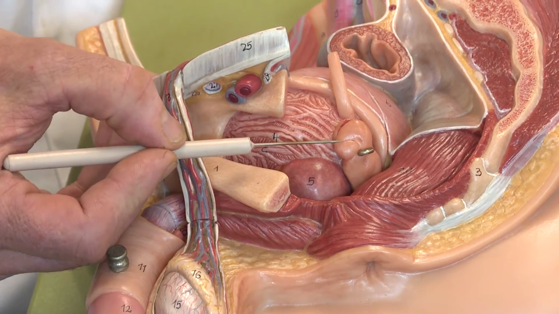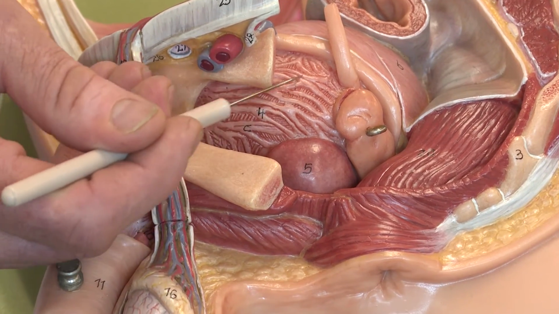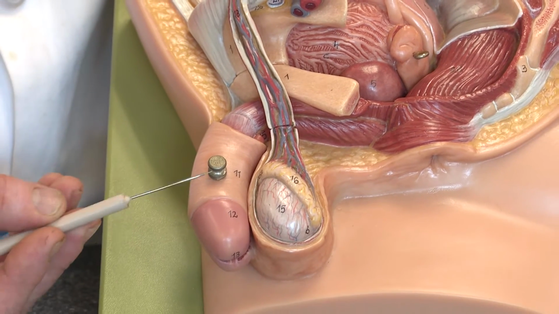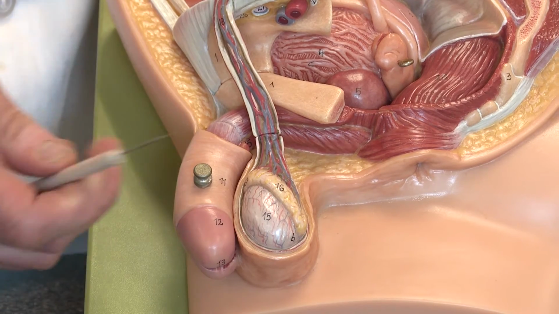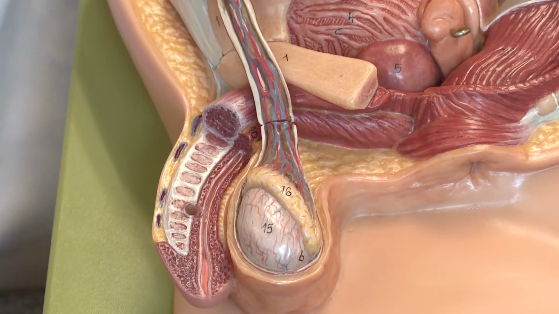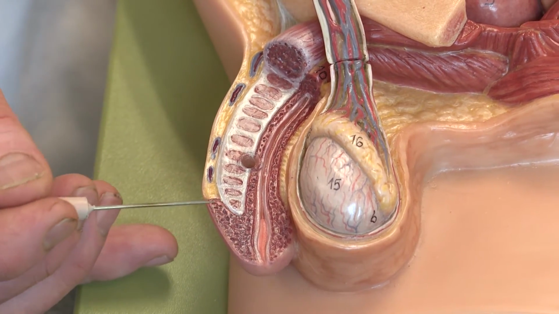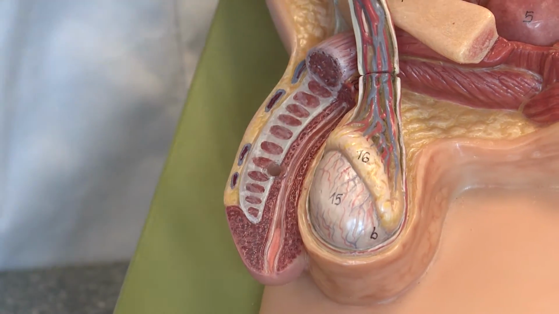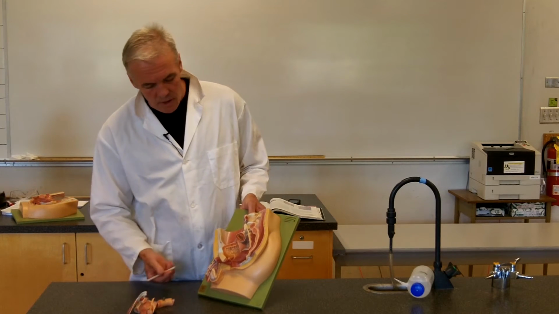We see here the seminal vesicle. We see here the prostate gland. This would be the bladder that we see here. This, of course, is the penis. This would be the prepuce, which is the foreskin of the penis. And if we remove the outside of the penis, then we can see the erectile tissue within the penis, the spongiosum muscles within the penis. So let's remove this aspect of the model and look more internally.